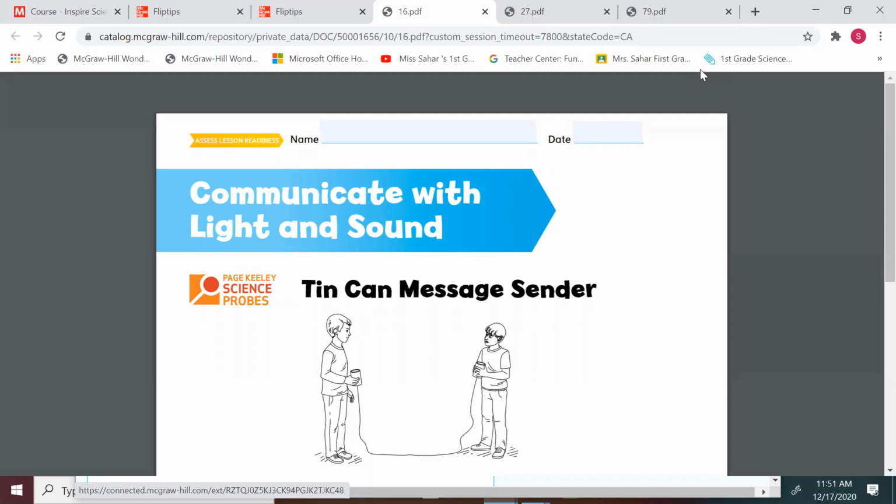Please open page 76. As you know, we're still on Unit 3, use energy to communicate. Today we will be learning how to communicate with light and sound. So the focus will be using tools that give sounds and receive information over long distance, and these devices include light and sound. All right.